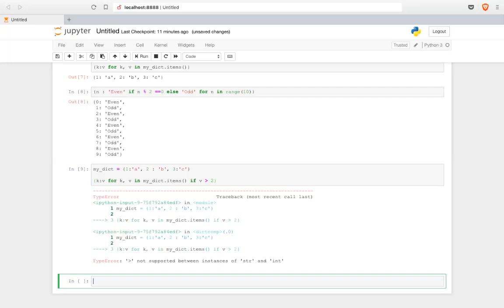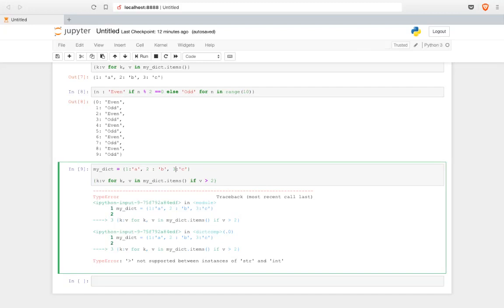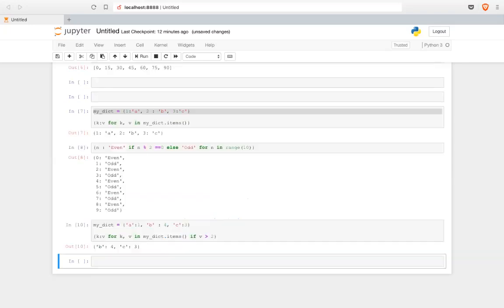So it's k is to v for k, v in my_dict.items() if v is greater than 2. This is not supported between instances, so it looks like there's an error. What you do is put a 3. Yeah, this is 1, and now you get this.